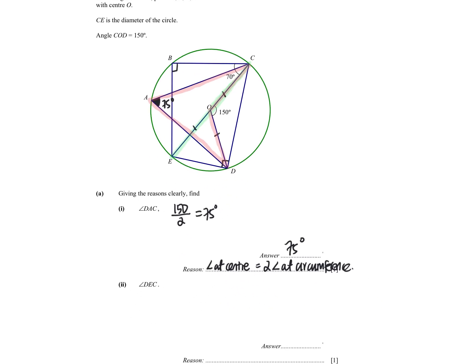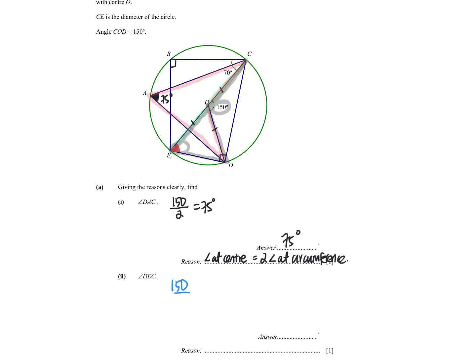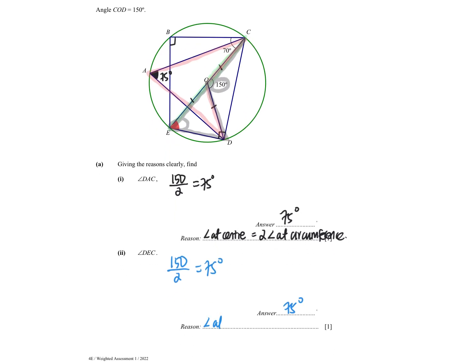It will be helpful. Next one, DEC. DEC is this one. Again, do you see your F1 flag or your X? Yep, I got isosceles triangle. 150. Then you go and find the 30. Then minus, divide by 2. Correct. So if you can see your F1 flag here, also can. This is angle at center. This is double the angle at circumference. So if you want, you can also divide by 2. So angle at center is twice angle at circumference. But if you use any other way, it is equally good.